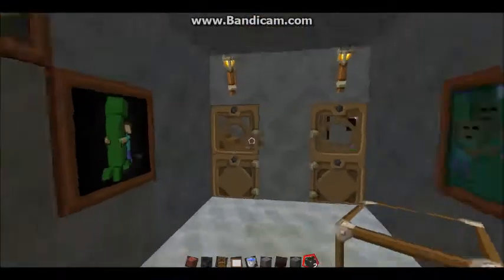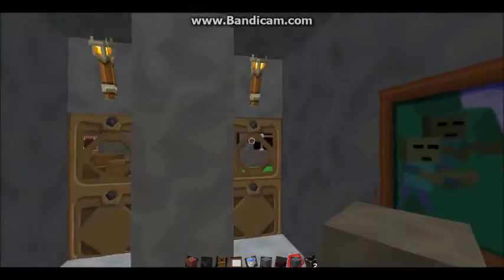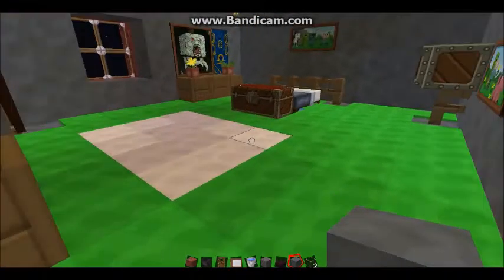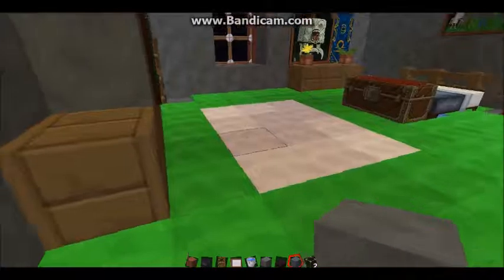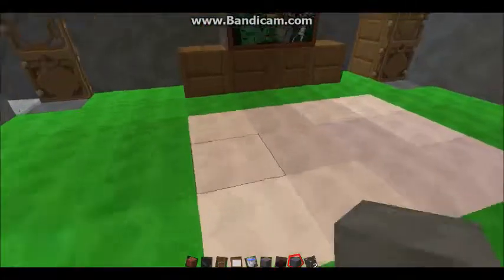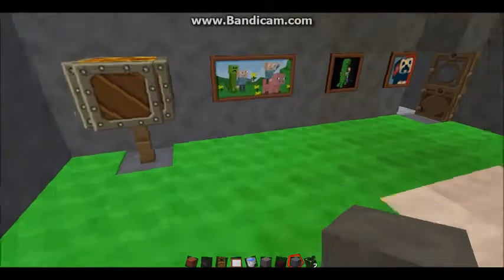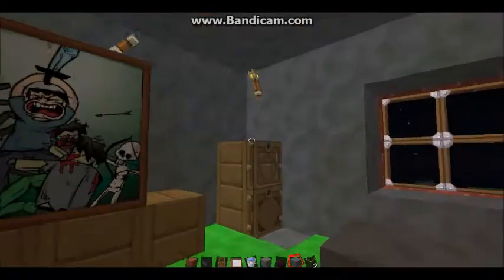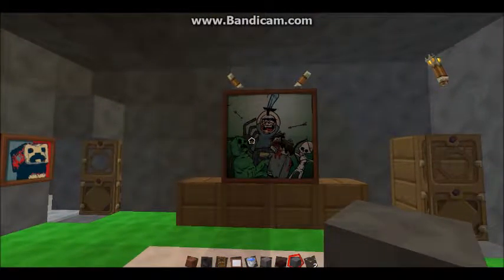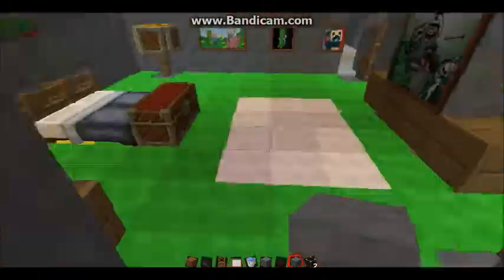Now we're gonna go to their rooms — I think this is the most crucial part of the entire tour. First we're gonna go to Phil's room. He doesn't actually have green carpet, but I felt like his room was just too dark so I had to put some color in it. Here's the bed and the wicker bed frame. There's a chest, a light, and the little backdrop we all know from his videos. This is supposed to be like a dresser, and there's a TV — wow Phil, that's quite an intense show. It's a pretty decent view.